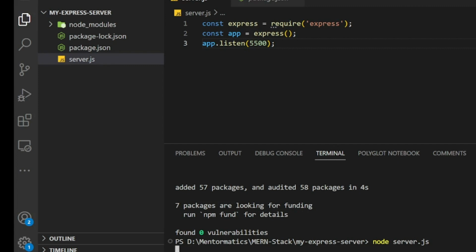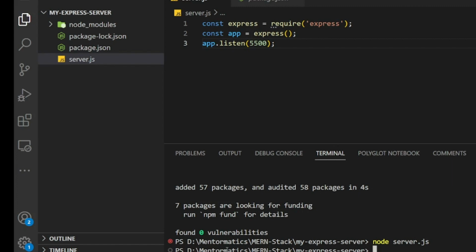Now, a port is basically a channel that we tune our server to. Like, for example, we sometimes listen to a particular FM radio channel. And similarly, our server is just tuned into the channel 5500. Now, not much is happening here. Now, let's stop our server, and we do that by giving the command Control C. So now we have stopped our server and are back on the prompt. Now we are no longer running a server anymore.